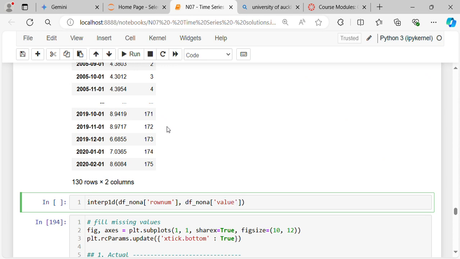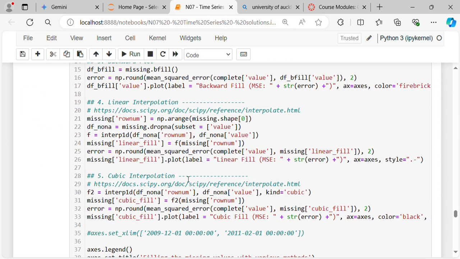So this will give us the linear function. The default is linear, so we don't have to say method equal linear, or we could write kind equal linear.